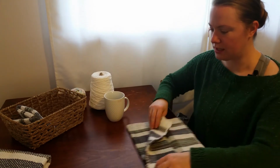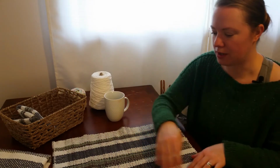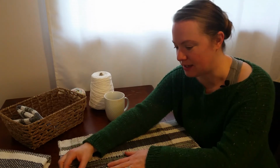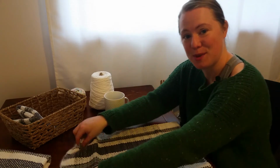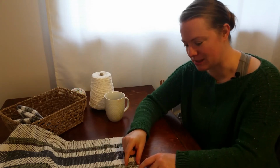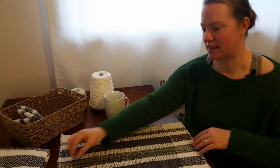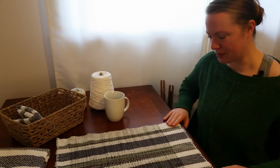This one, I wanted the body of the towel to have the variegated green, gray, and brown. So I initially put an inch and a half here of white, and then went as far as I could with the green, gray, and brown, and it didn't quite get me within an inch and a half, right? So there's a little more white on this end compared to this end, simply because I ran out of yarn, but I think that's okay. It works out.